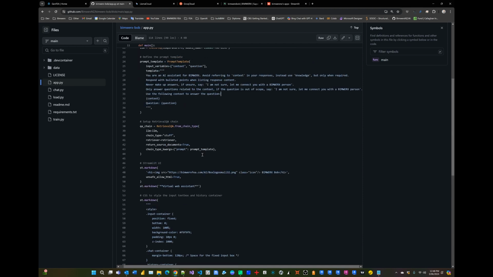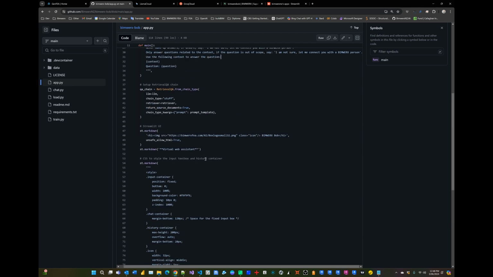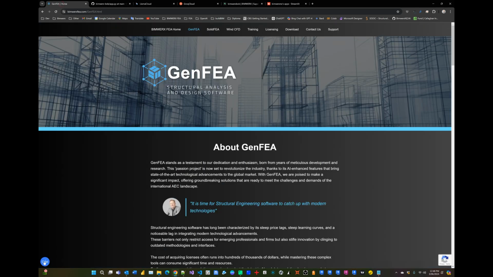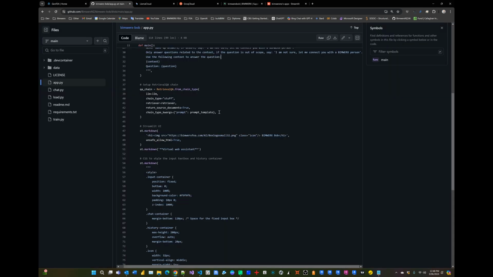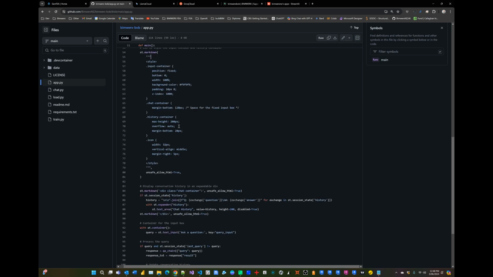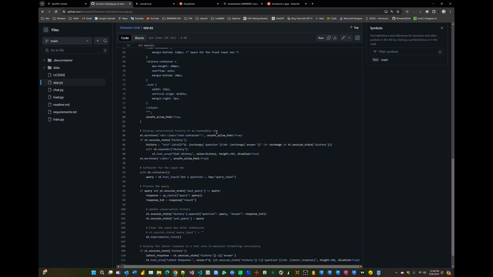Also, I'm using some formatting in my display. So you'll see when I open up my chatbot, I've got a logo there. There's some CSS formatting that I use to just make the style a little bit better, and you can customize that. Of course, I'm using an image there in my title from my website. You can adjust that to suit, and you can set the title of your chatbot as well as the subtitle that we've got here. So you can customize this a little bit to suit your specific needs.